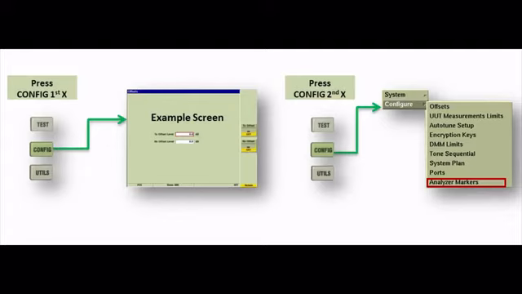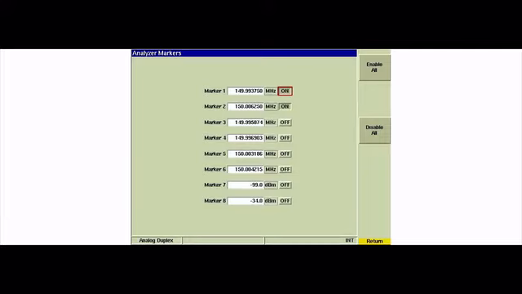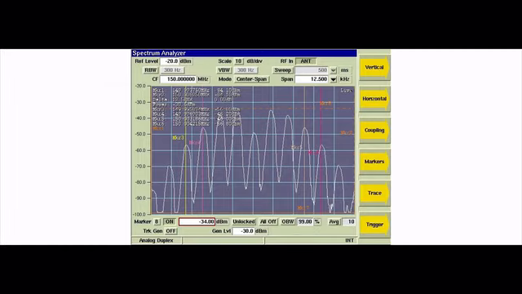When it reaches its function window, press the Config key again and select Analyzer Markers from the menu. You can set 6 vertical markers and 2 horizontal markers from this screen. By pressing the Return key, you will return to the Spectrum Analyzer. Marker 1 through 6 are displayed in frequency and level. Marker 1 and 2 display a delta function in frequency and level. Markers 7 and 8 are set in the Analyzer's Markers tile.